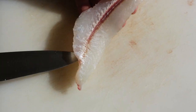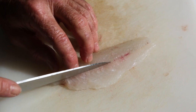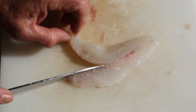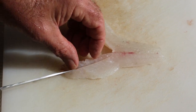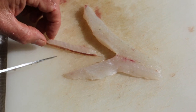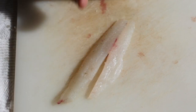So you can see my lovely skinned fillet of whiting. I'm going to flip that over and remove the central row of bones. If you run your finger along here you can actually feel the bones. All you do is run your finger along there first to feel them, then put a cut down there — there are no bones here, the row of bones is actually just there. I'm cutting that little row of bones out, and you can see the way the bones go. Now this fillet is a perfectly boneless fillet of whiting.